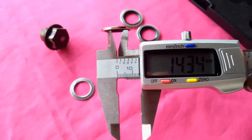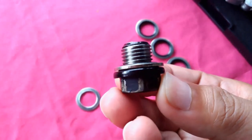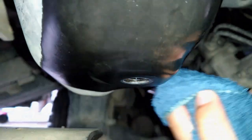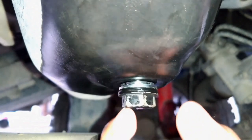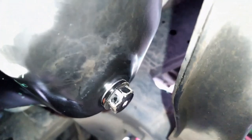The inside diameter of this bonded seal washer is 14.34mm. I think this works well because they use it in hydraulic fittings and other components that hold oil. It fits well because when it gets tight, it compresses the rubber. An overnight drain from the oil pan is good practice as it totally drains the oil. Wipe off the excess oil, then put the plug with the new bonded seal washer. Run the plug down by hand until it stops flush with the oil pan. With a wrench, tighten the plug lightly until snug, then tighten it 1/4 turn.